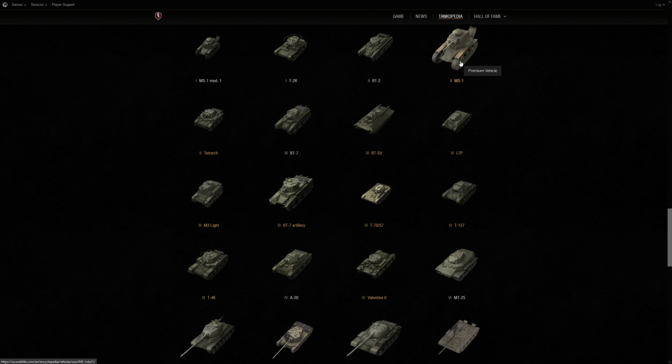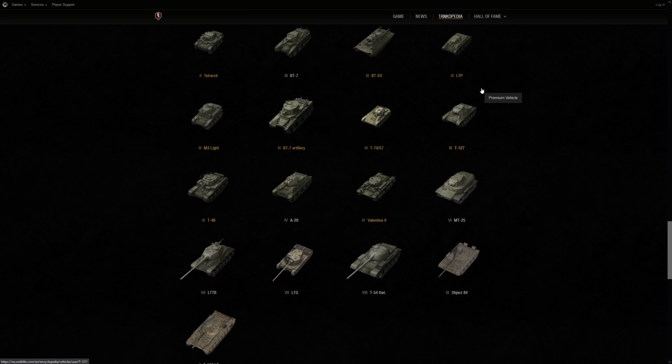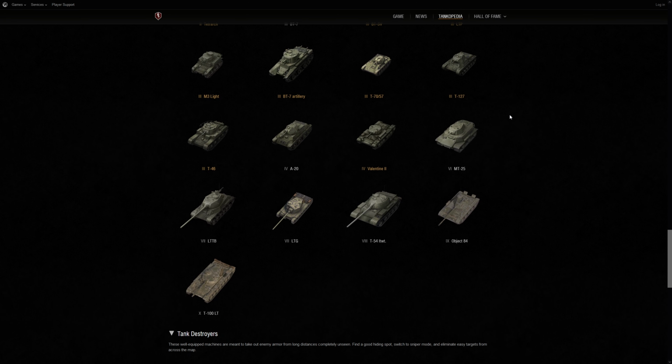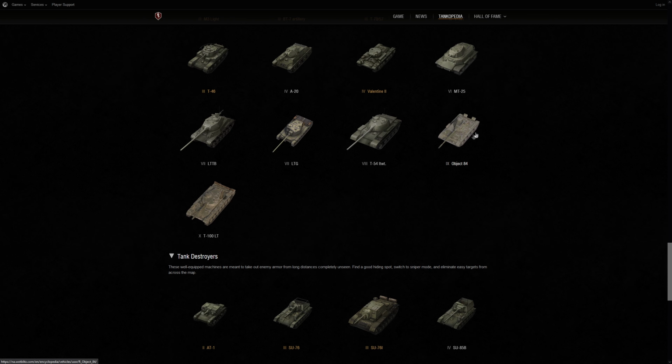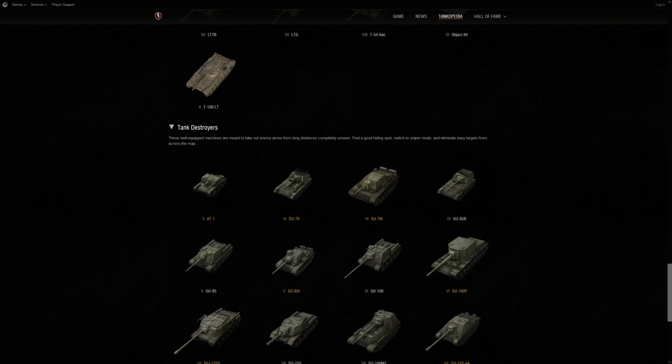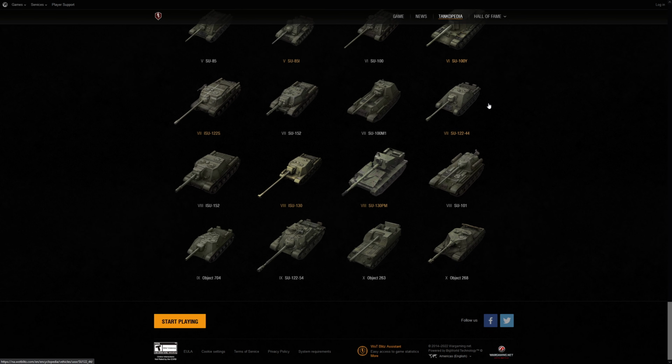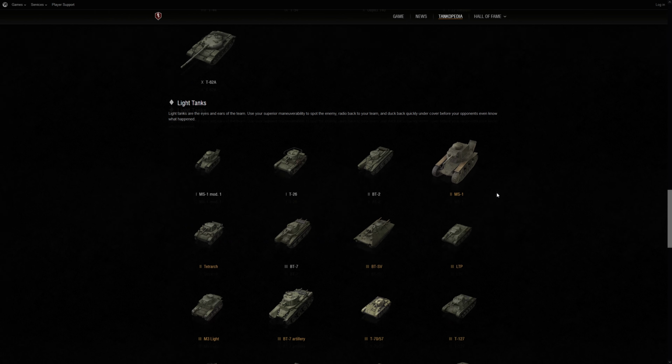MS1 is a premium. What? Okay. You have premium tier 1s? That's interesting. Okay. Yep, they have the Object 84 that we already looked at. So we might see that as a medium tank, not a light tank. But they also have the SU-130PM, surprisingly. Oh. Alright. That's for the Russians.